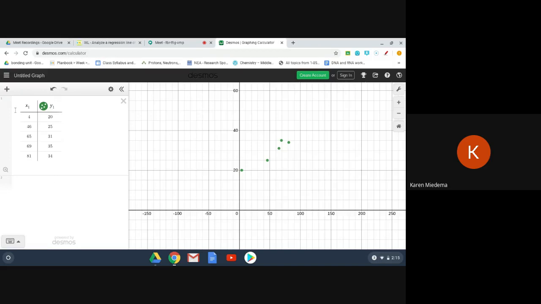So we have our data set in 1, and now I could click down here where it says 2, and I could click again. And I'm allowed to put in something else into Desmos. So Desmos already has our data set stored for us. And now we want to tell Desmos, hey, look, we don't just want it plotted. We want to find the line of best fit. And the way that you do that in Desmos is you're going to type in a y equals mx plus b equation.